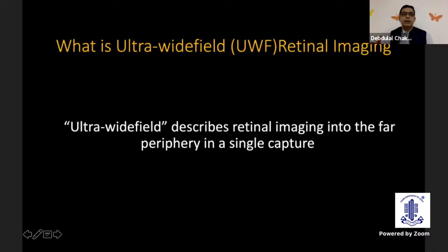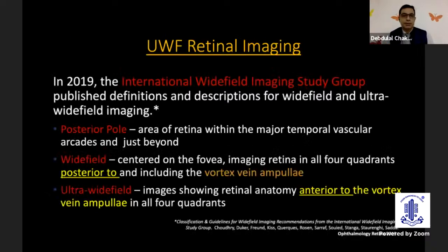So to begin with, what is ultra-widefield retinal imaging? Ultra-widefield describes retinal imaging into the far periphery in a single capture. It is as simple as that. The International Widefield Imaging Study Group defined posterior pole imaging as area of the retina within the major vascular arcades and just beyond. Widefield was described as centered on the fovea, imaging retina in all four quadrants, posterior to and including the vortex vein ampullae, and ultra-widefield were images showing retinal anatomy anterior to the vortex vein ampulla in all four quadrants.